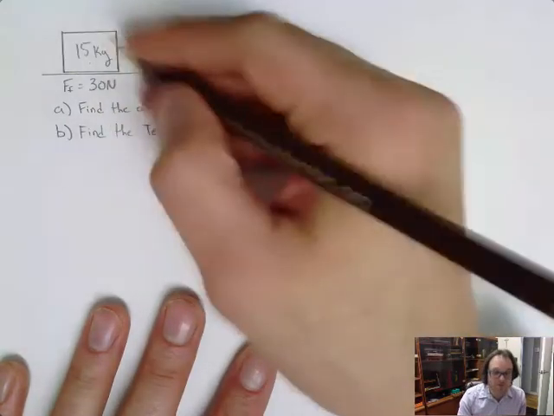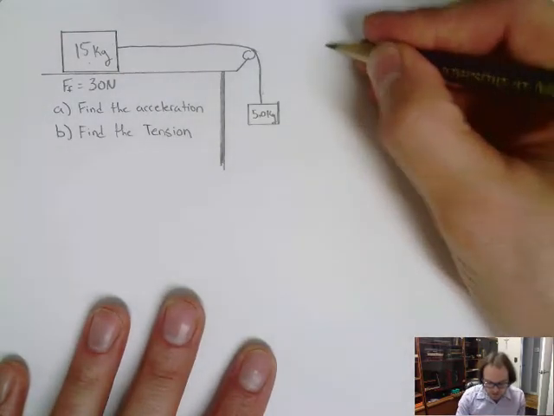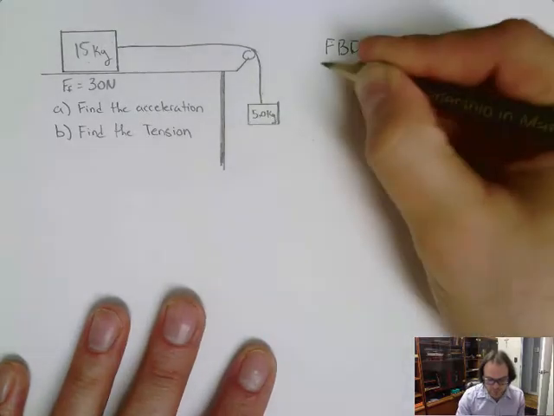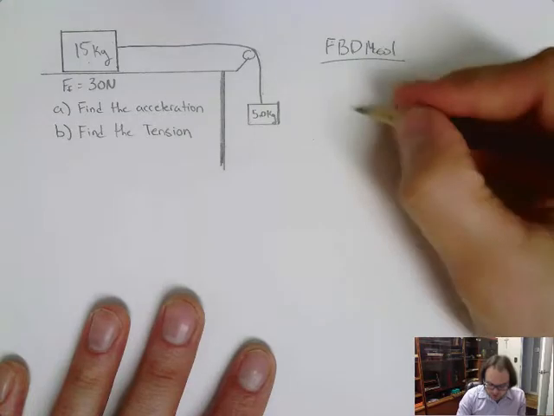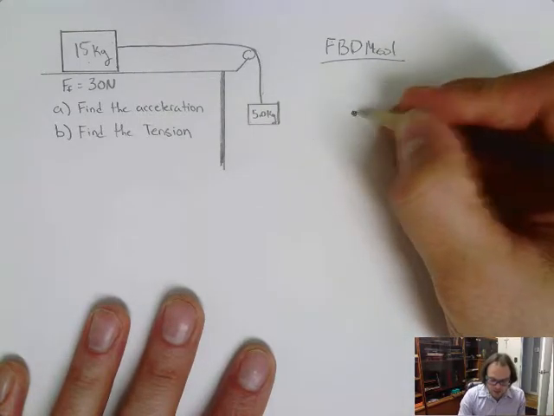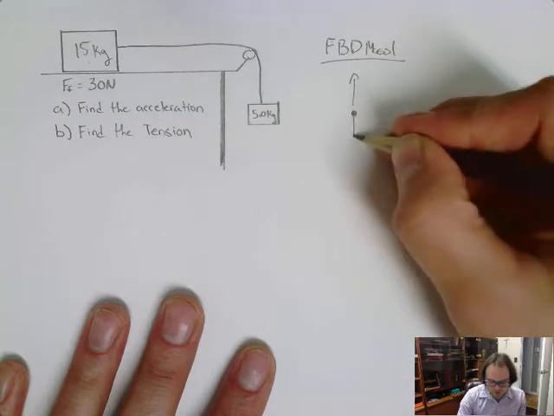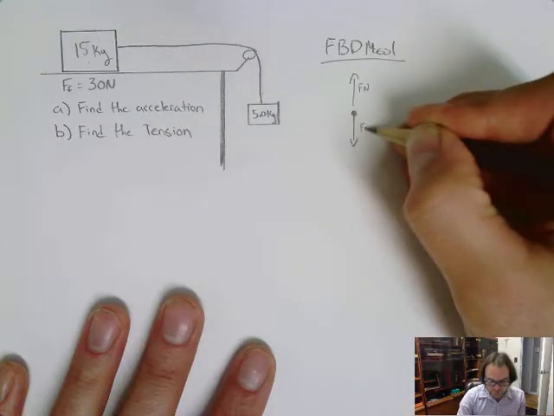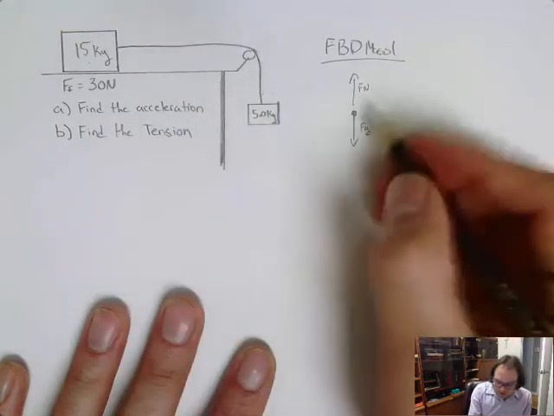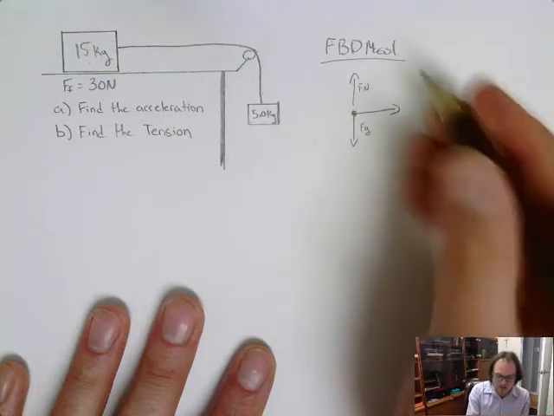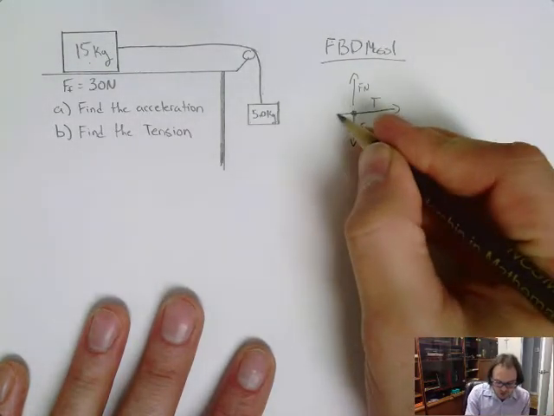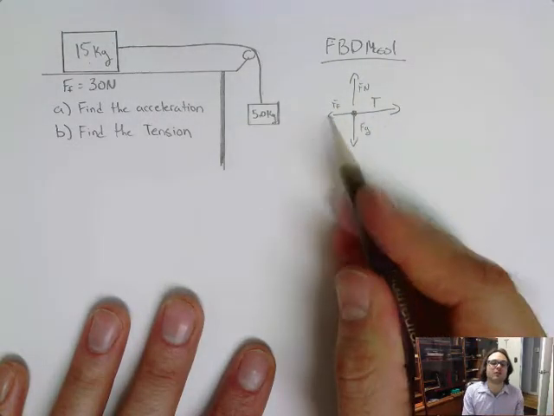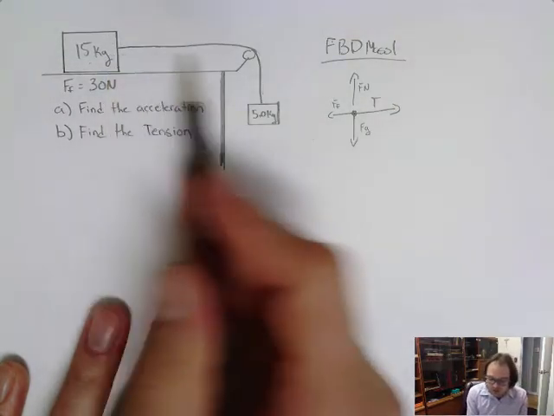So let's first look at my first mass here. I'm going to look at mass 1, free body diagram of mass 1. Here's my mass. I have, first of all, my normal force and force of gravity, which balance out. Now, I have tension pulling this way, and I have force of friction pulling this way. My tension should be bigger than my force of friction. That's what's going to cause this brick to accelerate that way.